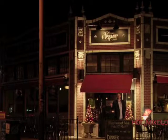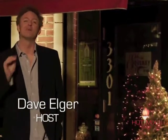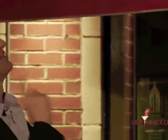I always get excited for Hot Mixology, and tonight is no exception. Although it's cold out here, we're doing spring break cocktails Hot Mixology style. Joining us at the bar is Chuck Giometti. He brought in a product called AGWA Coca Leaf Liqueur, as well as the other products we're using today in the great cocktails. We're in Denver, Colorado at a place called the Squeaky Bean, known for their great cocktails. I'm Dave, it's spring break Hot Mixology style, and the bar is open. Let's go.